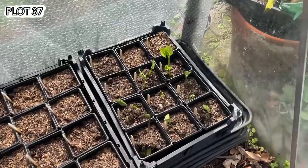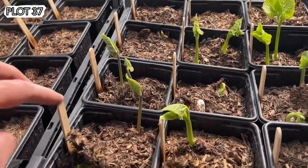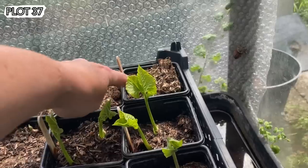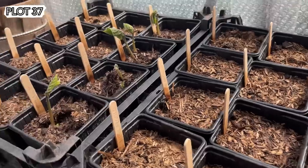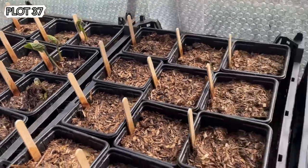We've also got beans. Have a look at these. Oh, these have come up quick. I didn't even see them. So who do we have here? We have got, oh, runner beans. Yes, looking lovely. Greek gigantes, looking great. Obviously, something's happening with the lazy housewife because it's picking the whole lot up. I'll have to give them a water. Nothing in the French bean department yet, but the runner beans are up on this end too. So, woo, we are off with the beans. That is well exciting.